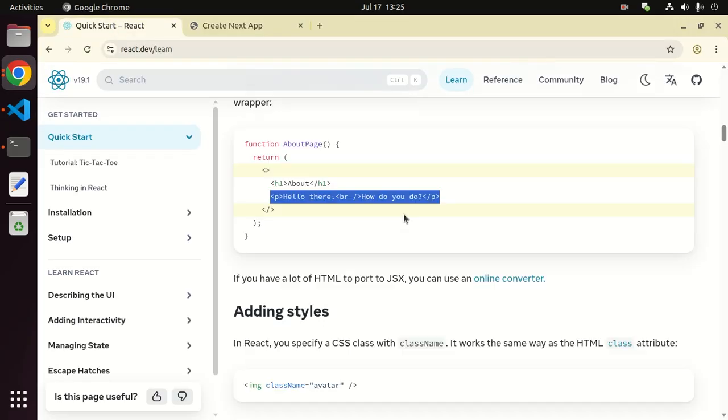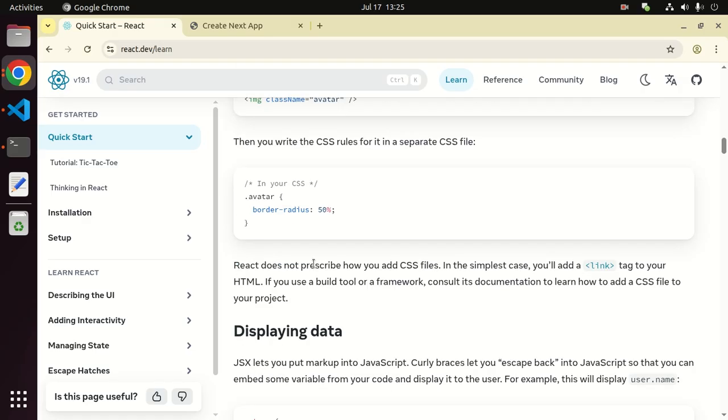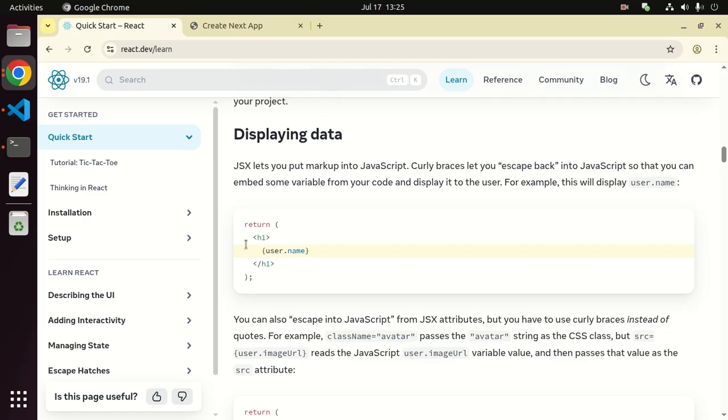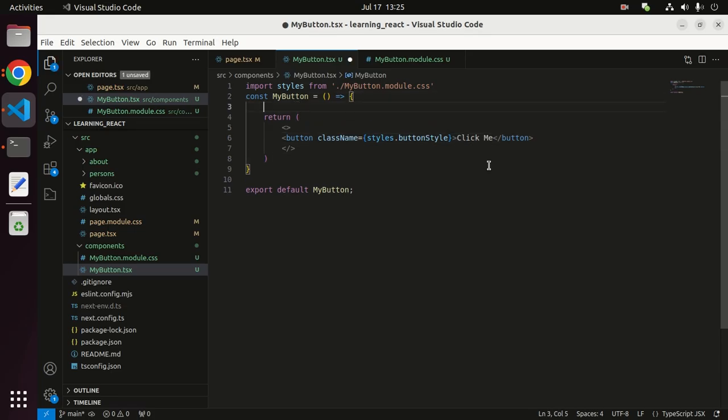Adding styles. We have already added styles, it is okay. Then displaying data in the button. Now we may add a constant username equal to mat.